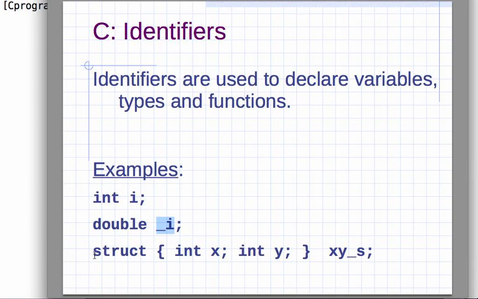Here is something a little bit more complicated. It's sort of like a class, and we will see structs in a lot more detail later. So this is saying that this is the type, and this is the name. This is the identifier of the variable, which is sort of like a class with two data members. So you can think of it that way, and we'll see the differences between structs and classes later.